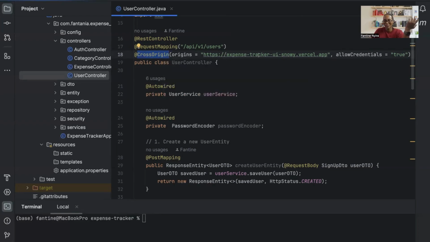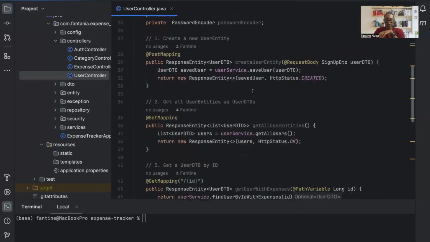We are telling this application, hey, whenever you get a request from this application, remember, this is our URL in the browser, that's where we send the request to this backend. Normally it gets blocked because we don't know this URL. But because we have put it here, we're saying, hey, whenever a request comes from this source, accept it, don't block it. So this is the URL for the users.